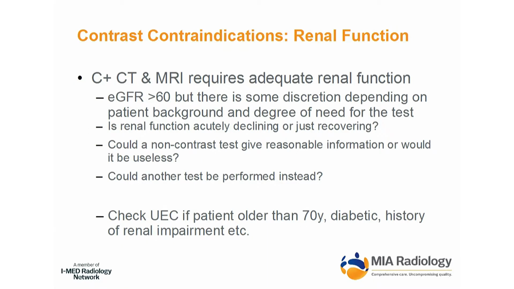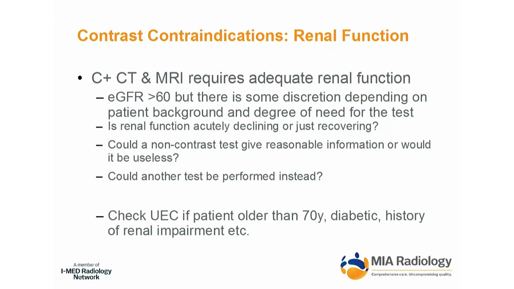Could a non-contrast test give reasonable information in the first instance, or would it be useless? There are some tests where if you don't give contrast, if you're trying to characterise a liver lesion on MRI, not giving contrast severely hampers the utility of the study. There are other examinations where you probably get a lot of information from a non-contrast CT that you can then assess and say, do we really need to give it? And if the patient's got moderately impaired renal function, we might say, look, in an ideal world we'd give contrast, but in actual fact we can be pretty sure that this is what's going on without the injection, and given their kidney function's not great, that's a reasonable compromise.